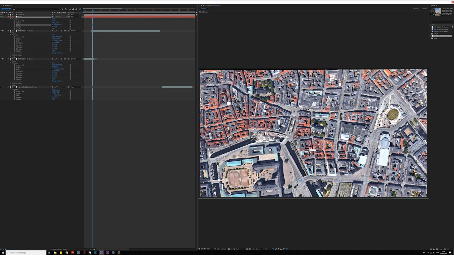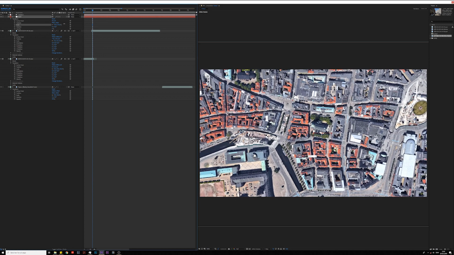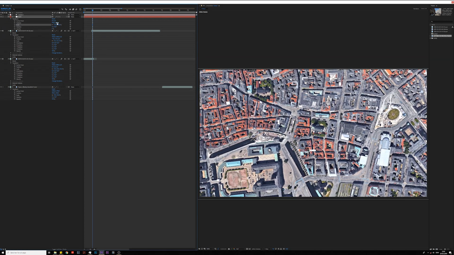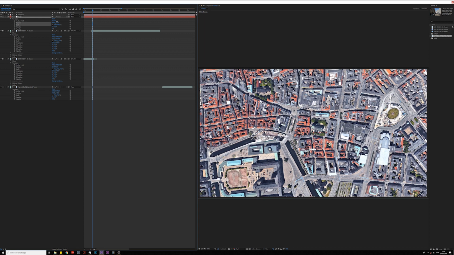And as you can see, the middle layer, or the layer that I just scaled down, is sticking to the null. So whenever I move the null, both of these layers will move with it. Yeah, I think that's just fine.